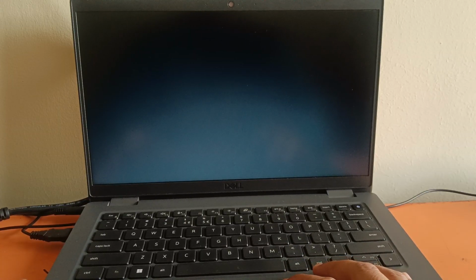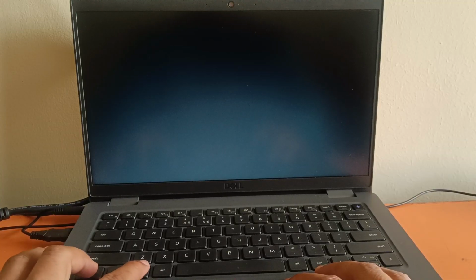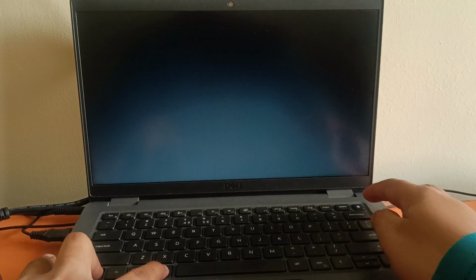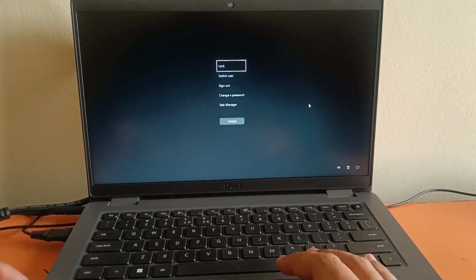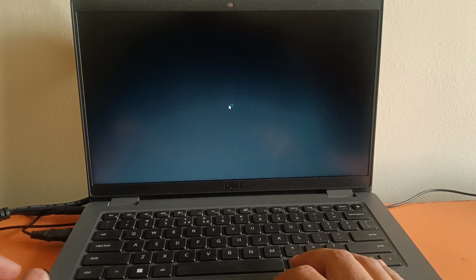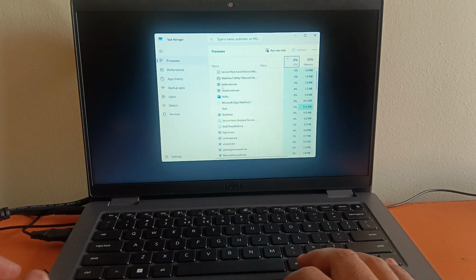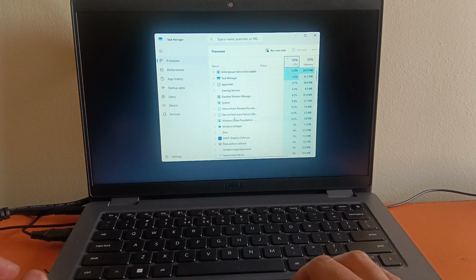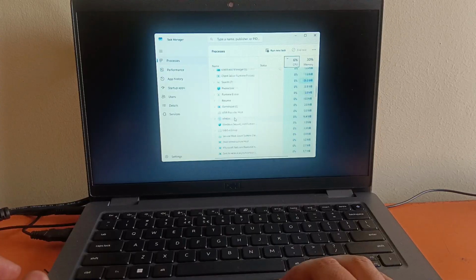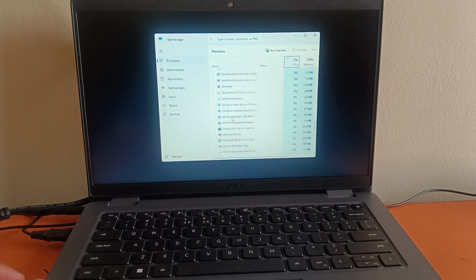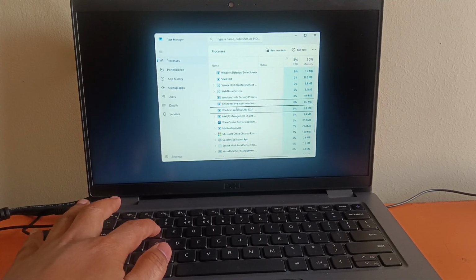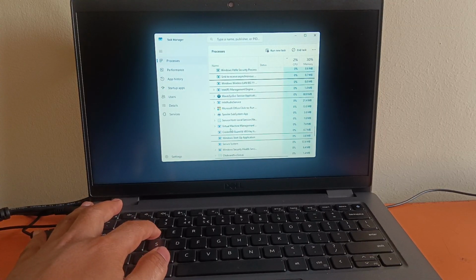So step number 1, you need to press the Control, Alt and Delete buttons together and simply open your Task Manager. Once you open the Task Manager, simply restart the Windows Explorer. Look for Windows Explorer here, press W on your keyboard.